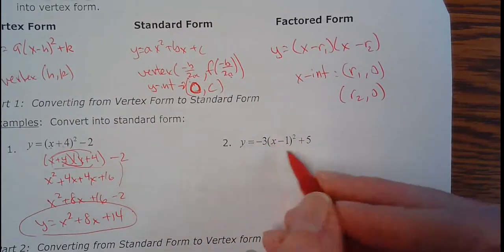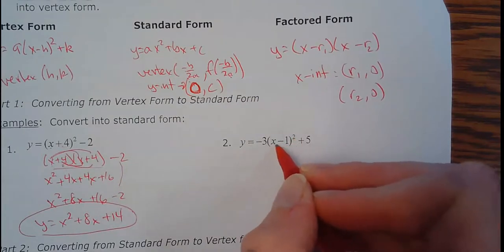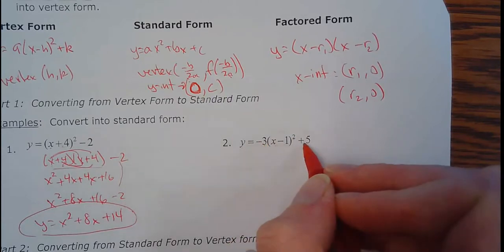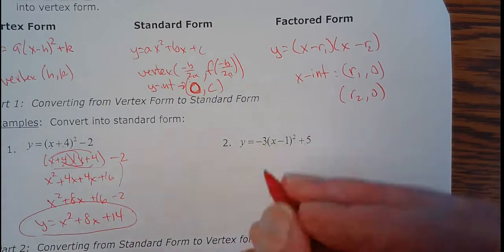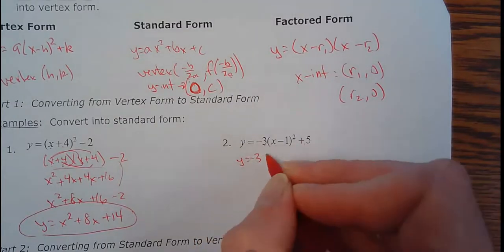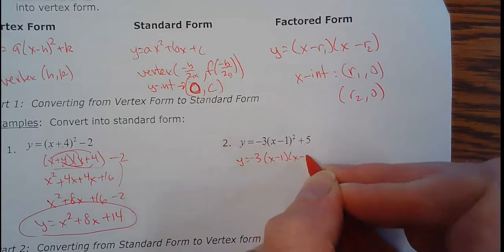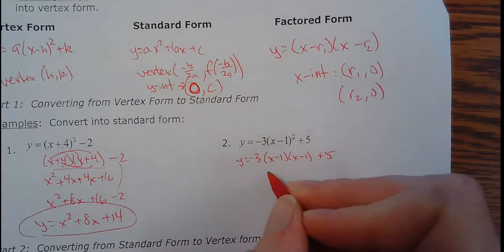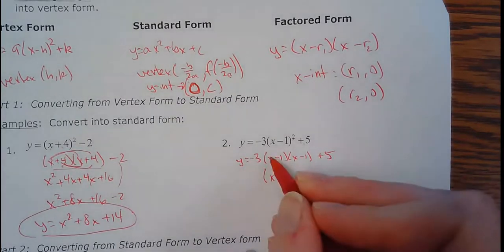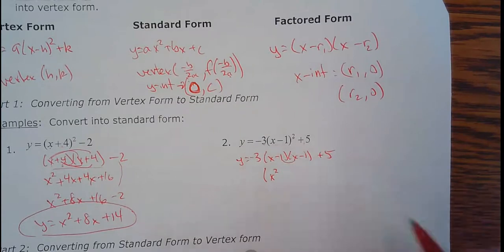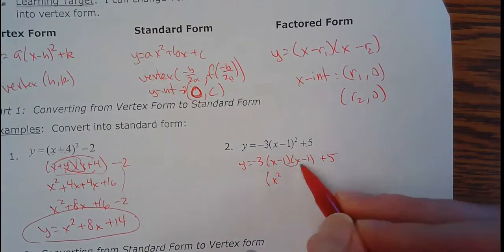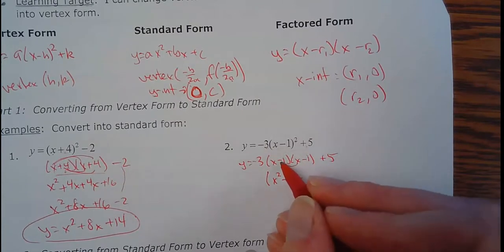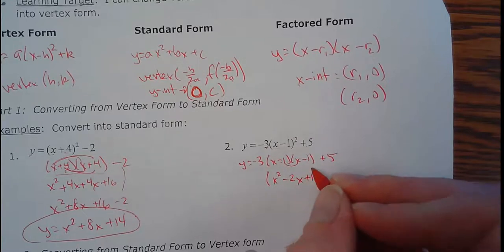Keep going, so on this guy over here, same thing. We're going to square it first, because you can't subtract 1 from x, nothing to simplify, so we're going to square it, multiply it by a negative 3, and then add 5. And we'll get something that looks like this in standard form. So I'm going to have x minus 1 times x minus 1. First I'm going to write it like that so I can FOIL it. So first would be x squared. Again, we said we're going to have an x times negative 1 and then an x times negative 1 again, because since it's being squared, it's the same binomial twice. So negative 1 and negative 1 make negative 2x when you're adding them, and now multiply negative 1 by negative 1, you get plus 1.